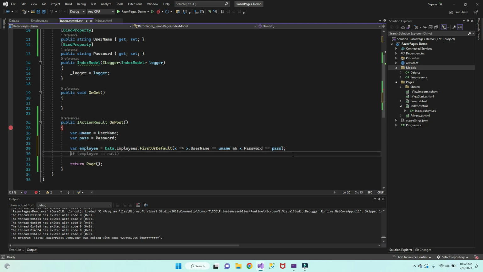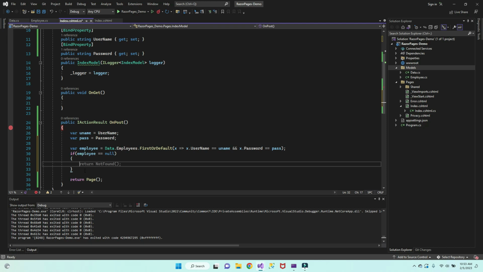Once we finish, we want to check if this is not null, if this one returns something. If it returns something, then we're going to navigate to the new dashboard screen page that we're going to create very soon. So we're going to check if employee is not null. Right now that one is null, but we're going to be checking if it is not null. So if it is not null, I'm going to just keep a comment here.